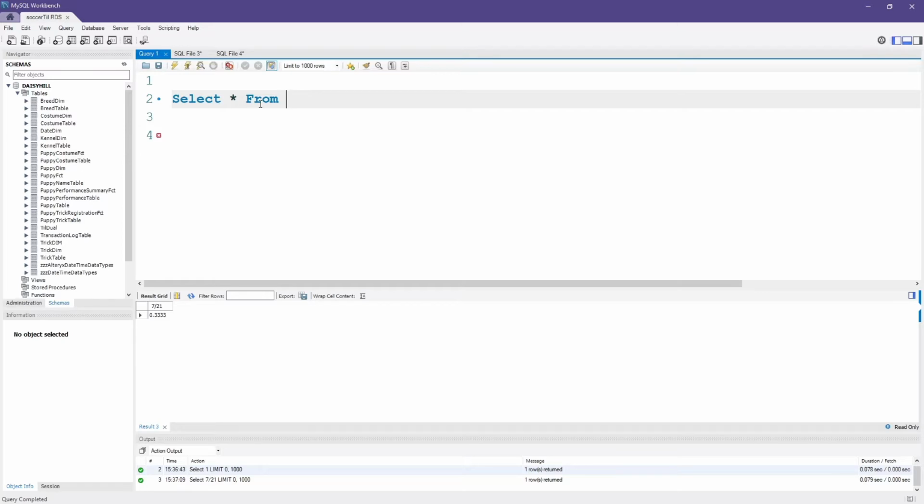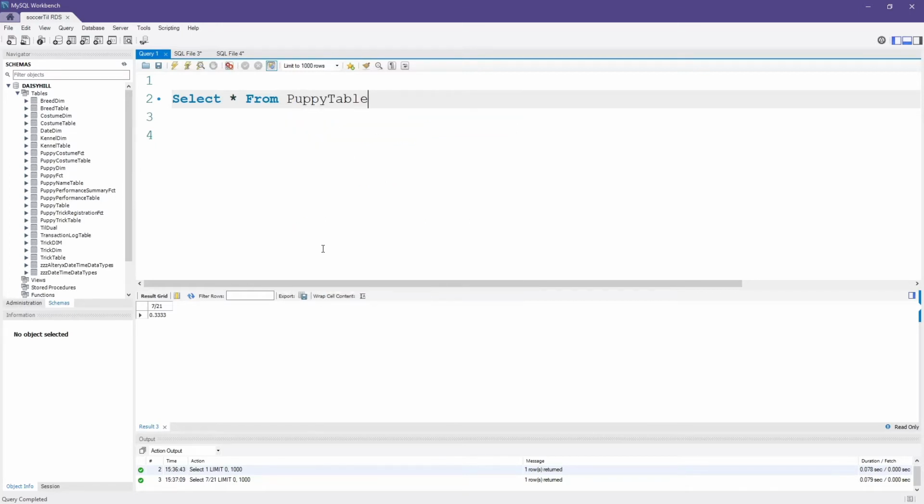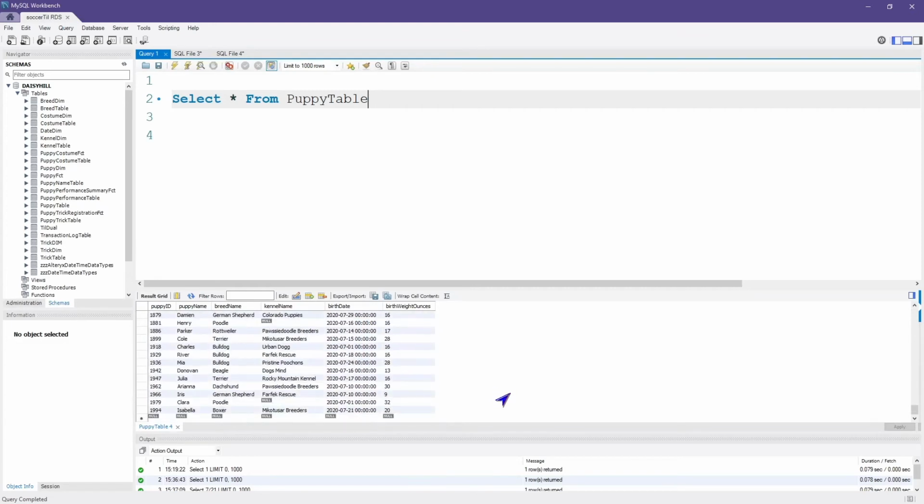In this case, there's a couple ways we can do this. Here in the MySQL Workbench, if I start typing in the name, it will go ahead and show me the options that I have available to me. Here it says that there's a table called puppy table, which is one we want to get to. I can double click on that. It inserts it up in there. That goes ahead and we can execute this, and we can see down here all the records that we queried. You notice that our output is limited in records if we had to, but the puppy table actually only has a limited amount of data in it anyway, as you can see.